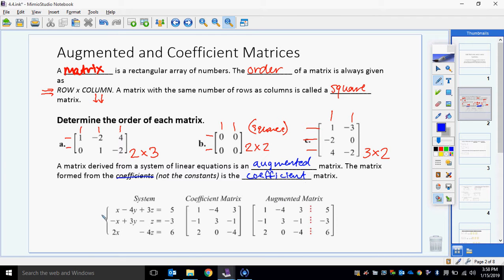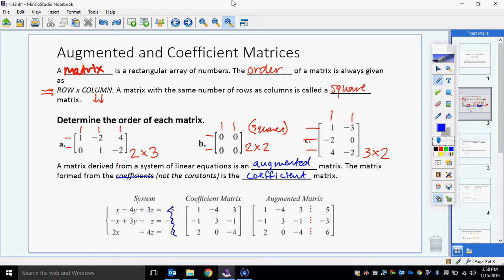All right, so if we're starting with a system of linear equations and we're trying to put it into a coefficient matrix, I don't want the constants, so ignore those for now, cover them up with your hand. I just want to put the coefficients in a rectangular array of numbers. So I just go across. I start from the first row. There's a 1 in front of the x, so the coefficient there is 1. Always look at the sign in front, so that'd be a -4, and then a 3.